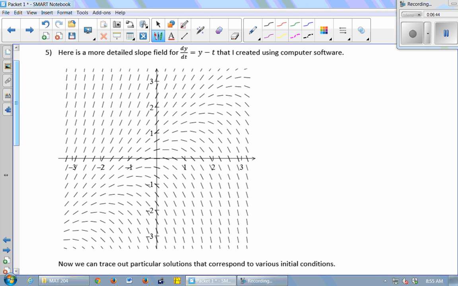So you imagine that you're driving a car in a parking lot, and you have to follow the lines of the parking lot. It's kind of like the lines on the ground just direct you which direction to go. So if you start somewhere, like let's say I start right here at the origin, if that was my initial value, I just have to try to follow the slope field, and it looks like I go like this. Over there and over here, maybe something like that. And this is very qualitative, right? It's really hard to get an accurate picture of exactly what the x and y values are, but you can see the overall shape of the graph.